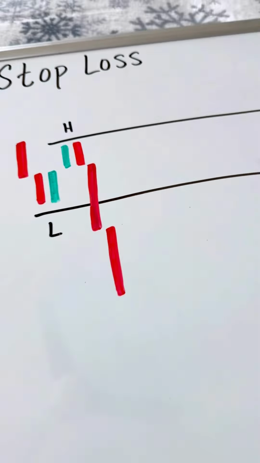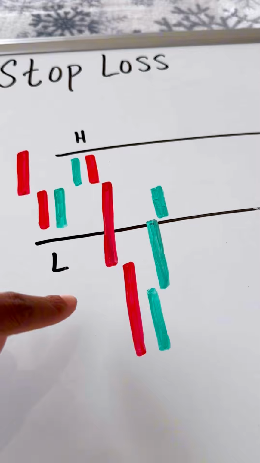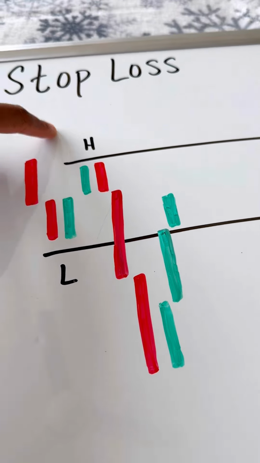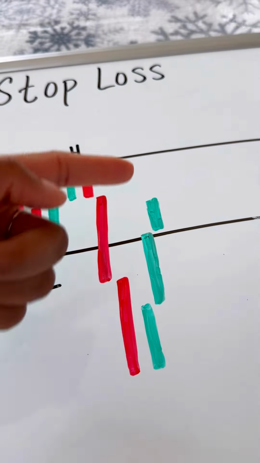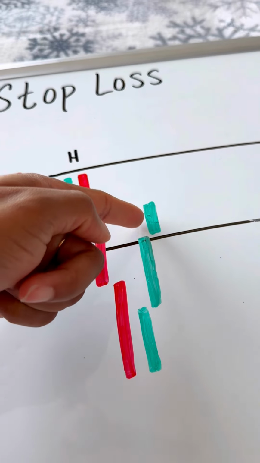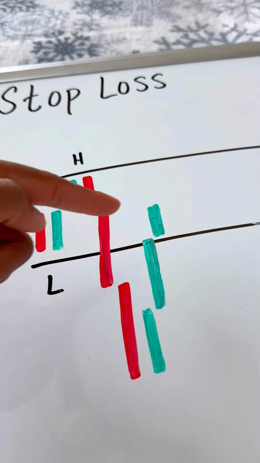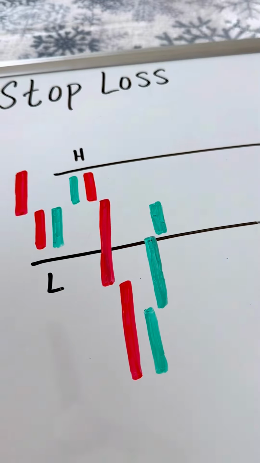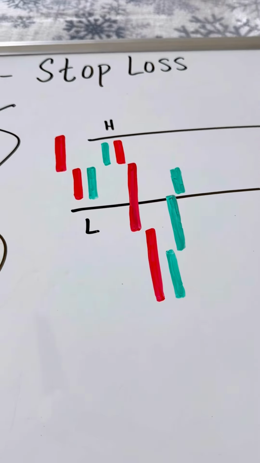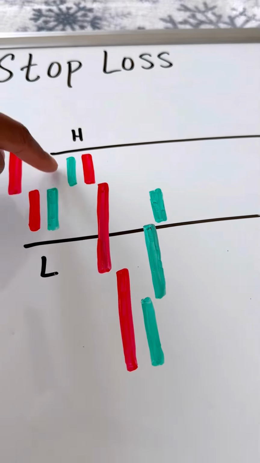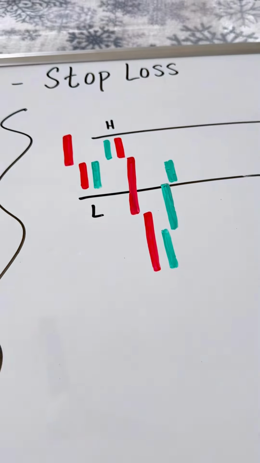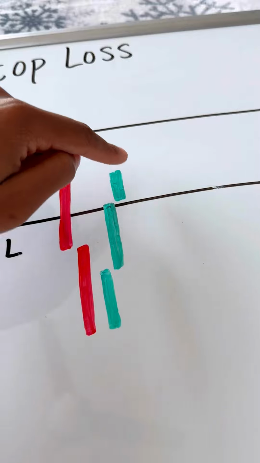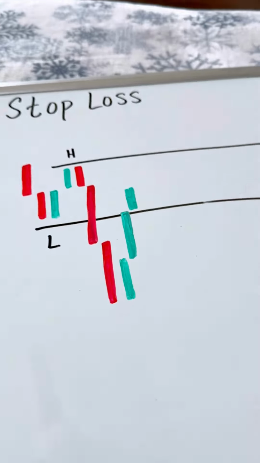The most important thing though in a downtrend is that we don't want it to break highs. This is why we wait to see what price really wants to do. We don't just get in for a sell because then we'll get wiped out of the market. And we don't just get in once it comes back to where the line was because it could keep going the other way, right? We let price tell us what it wants to do. So we make sure that it doesn't break this high because this is what we don't want if we're thinking of sales. The second that price comes back below our line, this is where we would enter in the market.